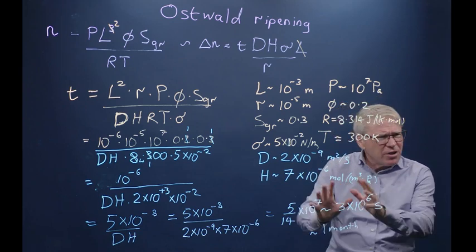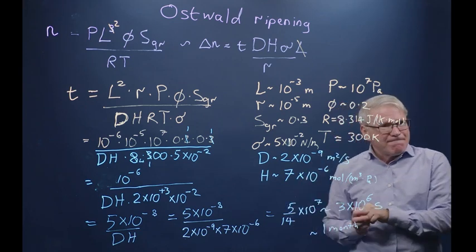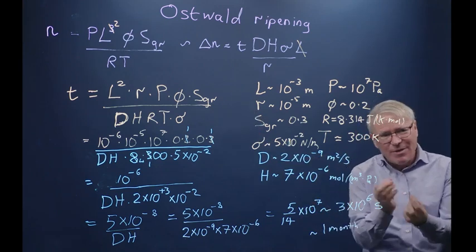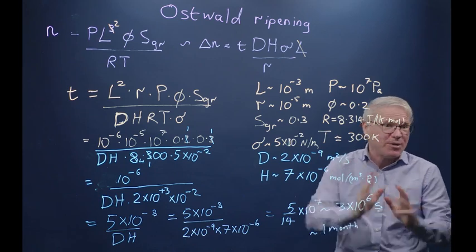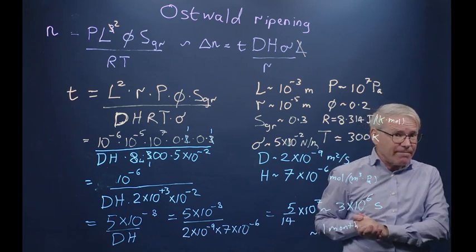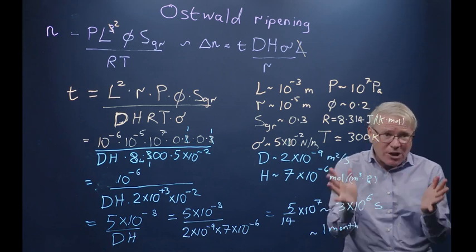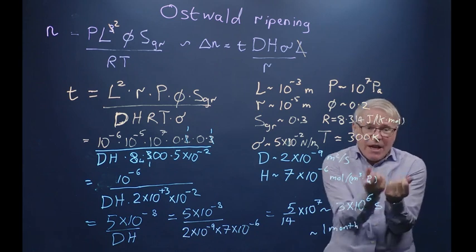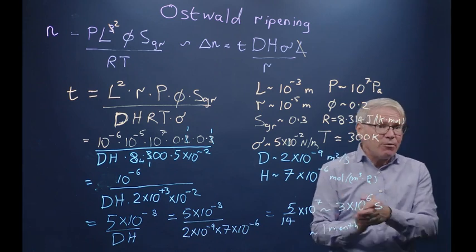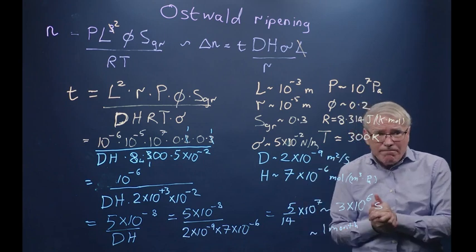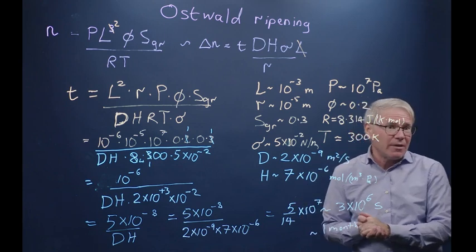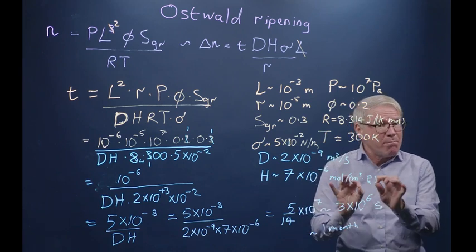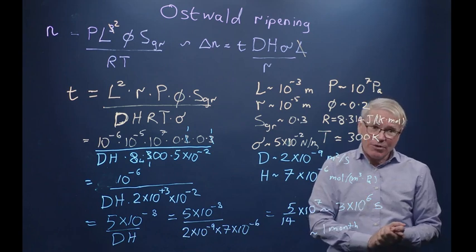So let's just think about the implications of that. Because if anything, this is an overestimate. It's enough flux to move all of the ganglia around instead of some subtle rearrangement. In fact, in experiments, we see rearrangement of the gas within a few days. But what this means is, imagine hydrogen storage as an example. The water moves in, traps the hydrogen, and then it rearranges at the millimeter scale over a period of a month. Well, the hydrogen storage is seasonal, so you'd be extracting the hydrogen, say, over the winter, over a period of about 6 months, and then re-injecting. So actually, there is time at the pore scale for the gas to rearrange.